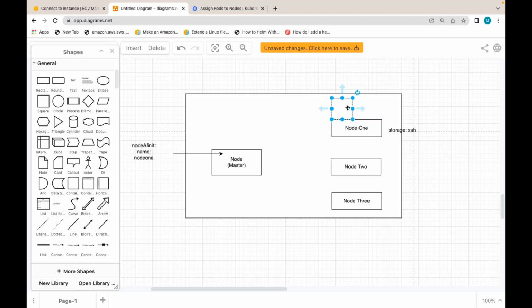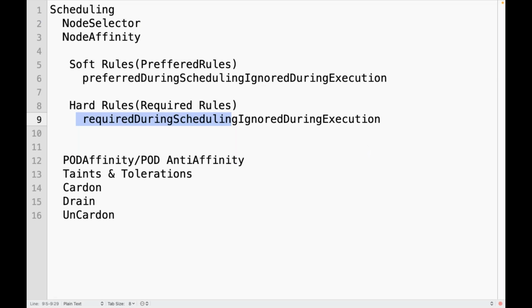No, it will not impact it. But if you somehow deleted that pod completely, then will it schedule again, since you already removed that label? No. So that is a hard rule, which means you need to have that condition satisfied during scheduling.